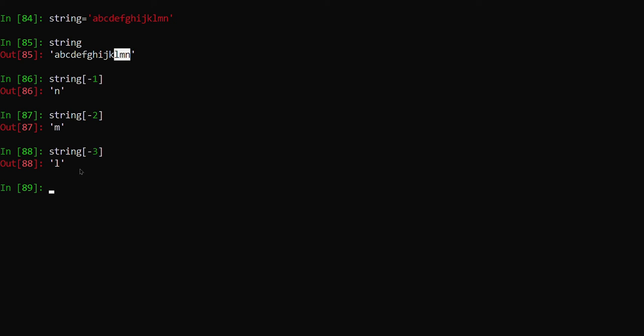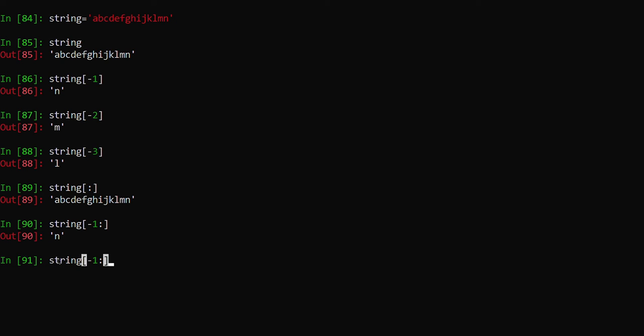So what if we print like this? This means we have some starting point and some ending point. Right now we have not provided any input, which means it prints the whole string. Next, at the starting point we mention minus 1, so it prints the minus 1 index. The endpoint we are not mentioning anything, so it can print anything.